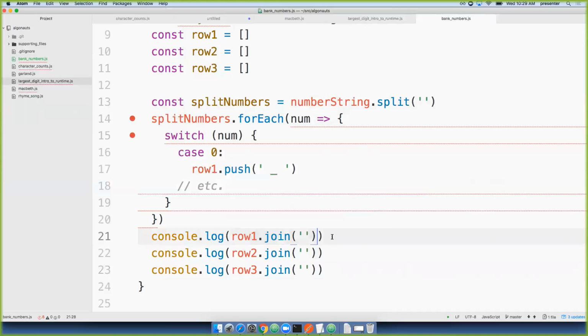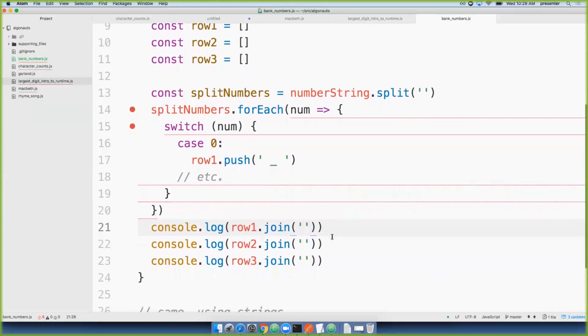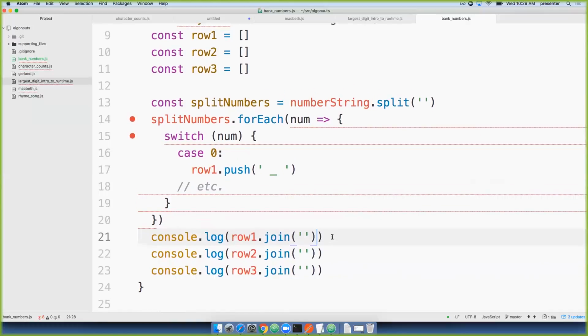Other questions on this? What's the runtime of this? Oh, then it's squared. Because it's constant.